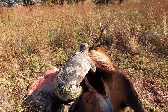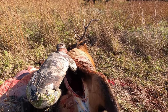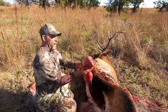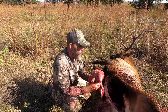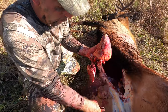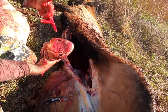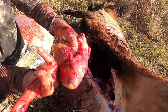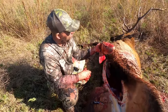You feel the heart? I cut in and cut the heart out. That, guys, is a very, very fresh elk heart. Is that a heart shot? It was. That looks like it. Yeah, guys, that second shot, look here. You know, I don't have a knife, okay? I have that box blade. My fingers, I shot them right through the heart. Okay, there's my pinky. Right through the heart.